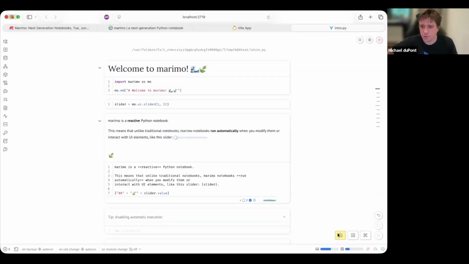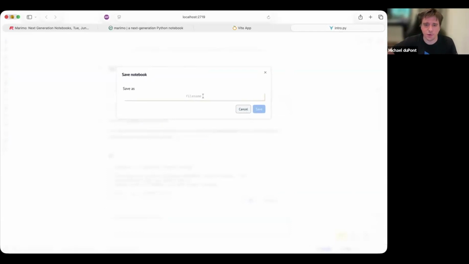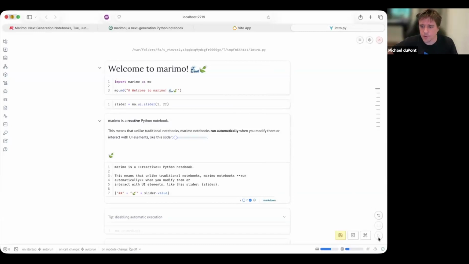We have a way to manually save. And since this is a tutorial, I would have to come up with something different. There's also stop all cells, run all cells, yada yada. And there's this here, we have toggle app view. So right now, this is edit. This is what you normally associate with a notebook. We're looking at different cells, and the cells can have output.